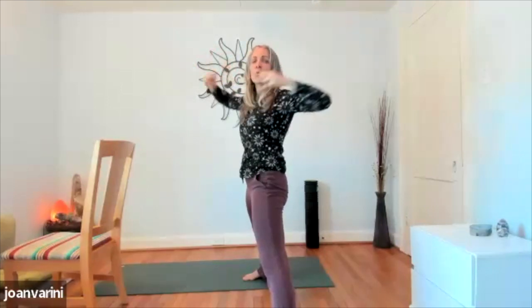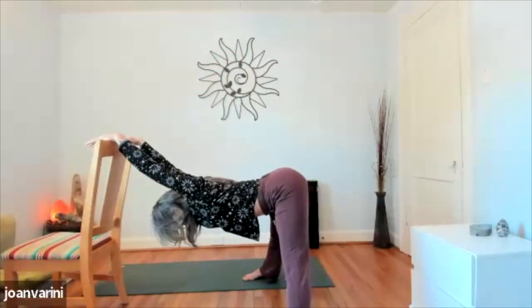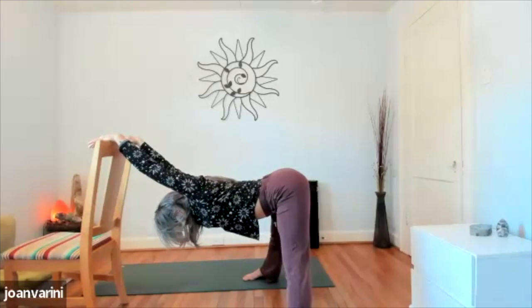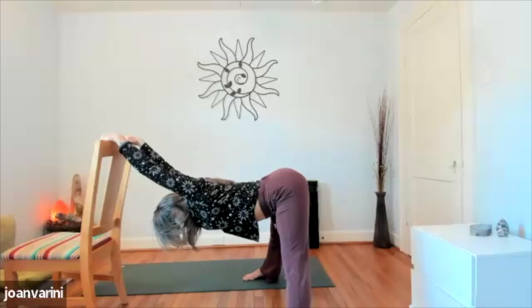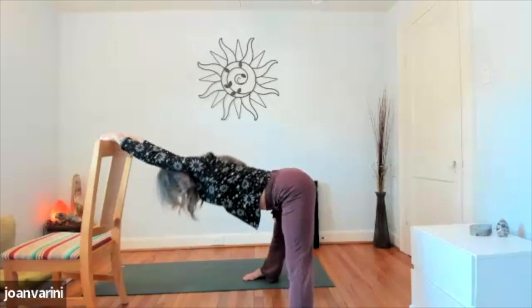Once you're holding the pose, the breath creates the release. If you're holding your breath, you're creating a state of contraction, right? We're trying to let things go. We're trying to expand. Take your time, gently coming all the way back up.